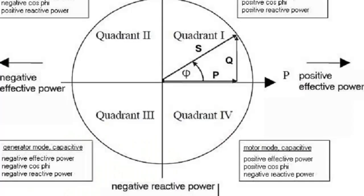This is just a quick image to show what I mean. Go and look it up, because this is quite interesting to have a look at. So you'd have a positive voltage but a negative current. This is how you define all your reactive, non-reactive, all that sort of stuff in your four quadrant Argand diagram. Generator mode on this side, generator mode up the top on this side, motor mode on this side, motor mode on this side. Remember capacitive is the bottom two quadrants, inductive is the top two quadrants.